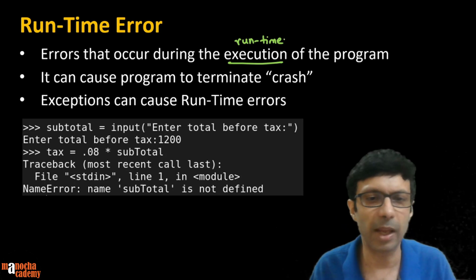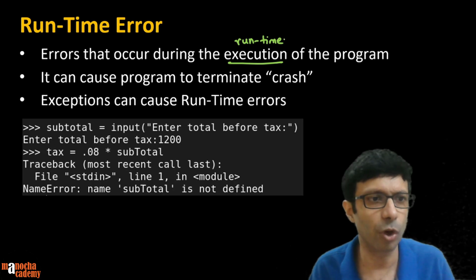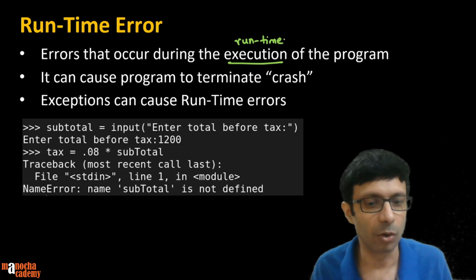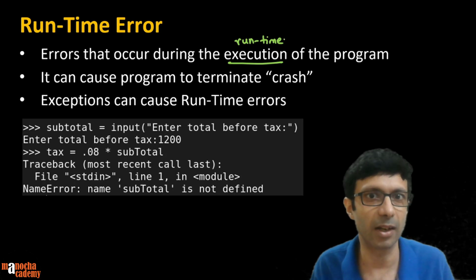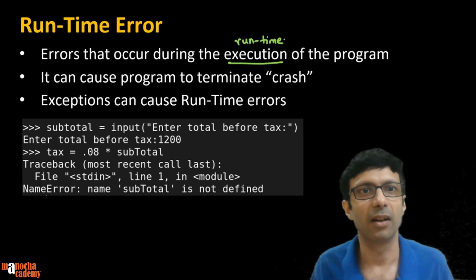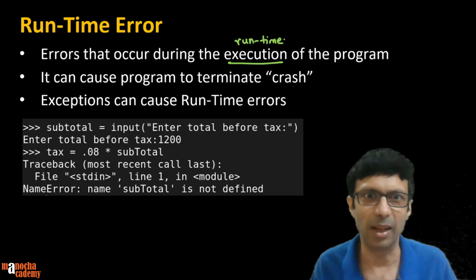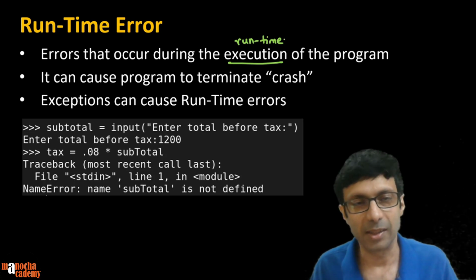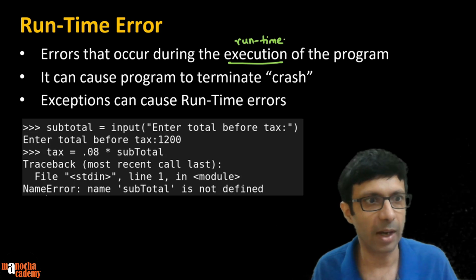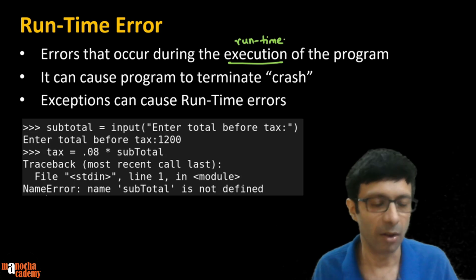Or you're playing some game, you're enjoying it, suddenly the program closes. We say the program crashed, or sometimes the whole operating system crashed, right? We get a blue screen or something, the machine gets restarted due to that. So these are called runtime errors. Yeah, and it can be very annoying, right? And we also say some exceptions can happen. We'll talk about that. That can cause the runtime error.